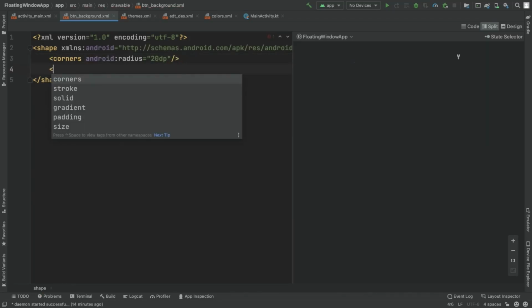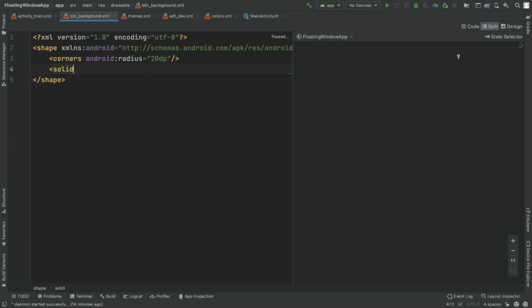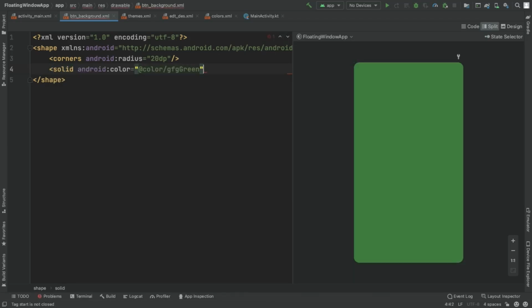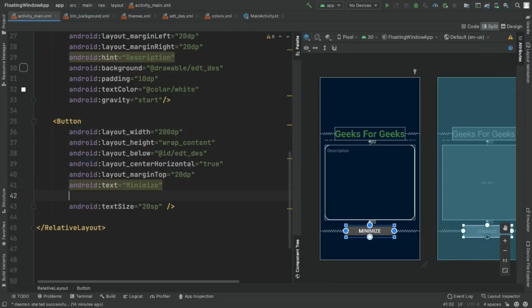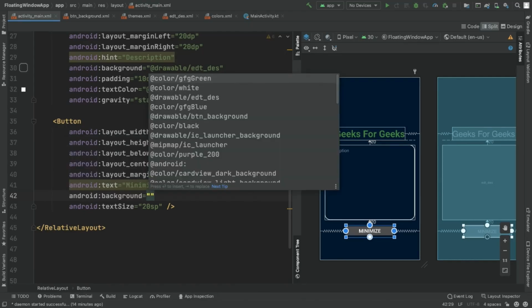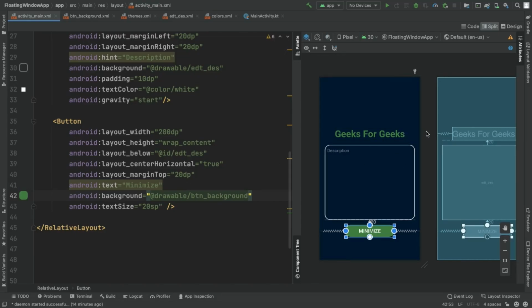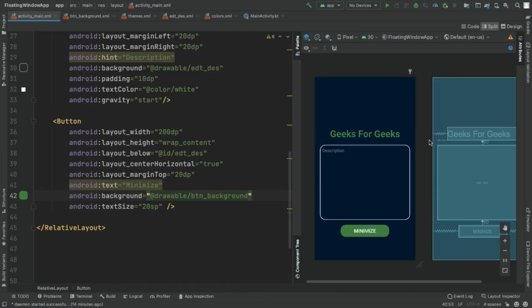Now we'll change the solid, which is color, and Android color, let's use GFG green. Yeah, this one. So let's go to activity main.xml and use this background. So background is btn background. Okay, so this is how our layout will look like.